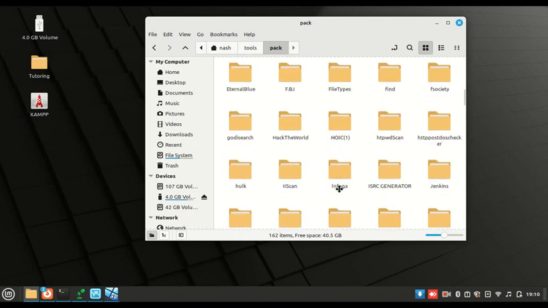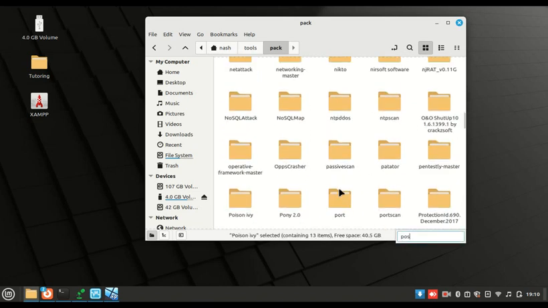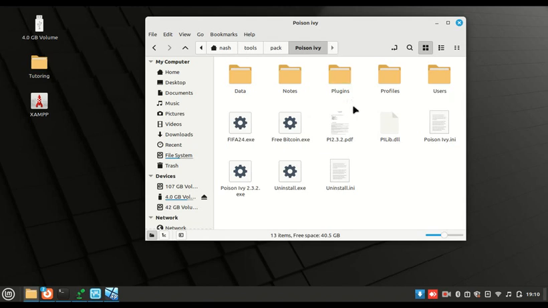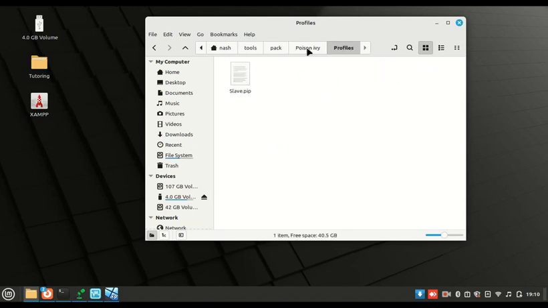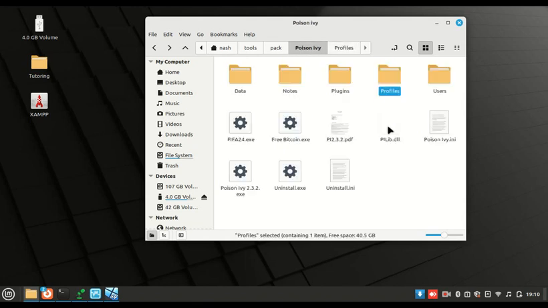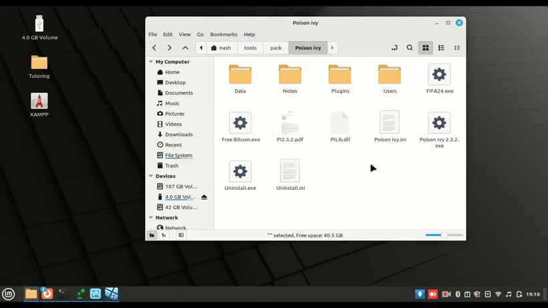It seems like I'm having little troubles with Poison Ivy, so let me delete profiles on my Poison Ivy. In profiles, I created a profile before. Let me get rid of this. Just going to delete this.